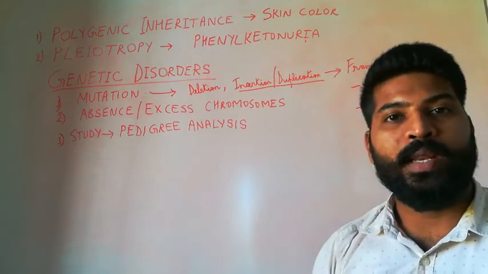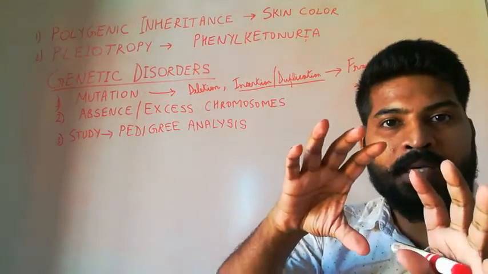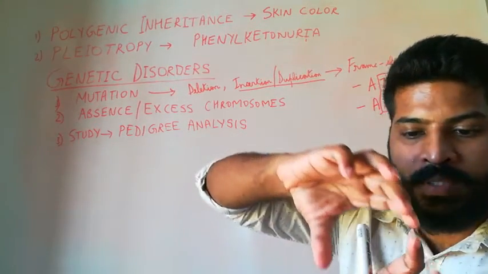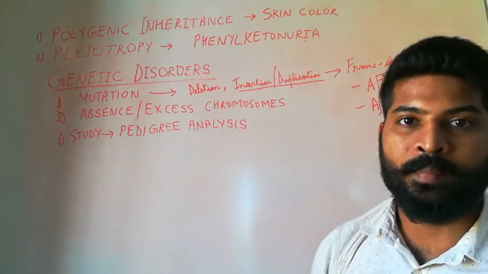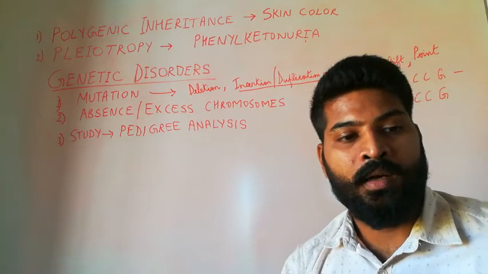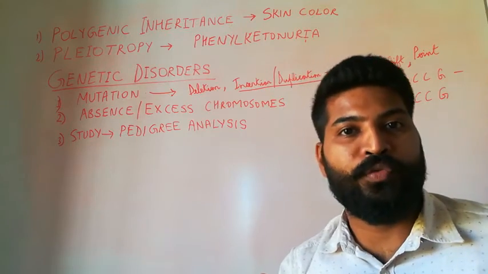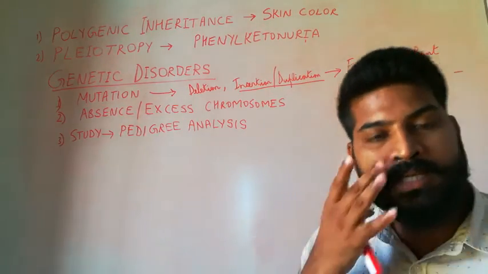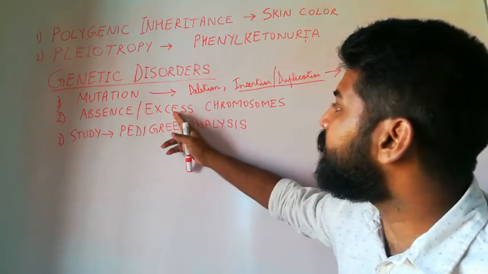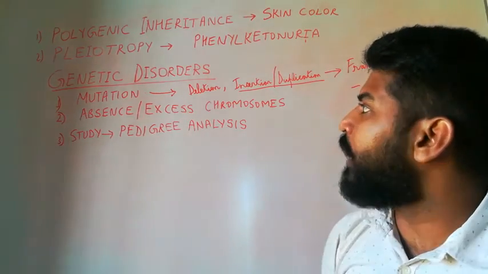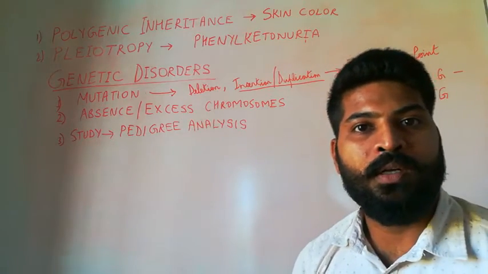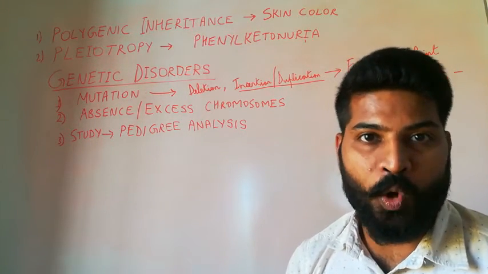Also, it could happen that during cell division, when the chromatids are moving apart, especially during anaphase, when chromosomes from the equatorial plate are getting pulled apart to the opposite poles, due to maybe malfunctioning of the spindle fiber, mostly one cell will get an additional set of chromosomes, and another cell will get a lesser number of chromosomes. So absence of chromosomes in one cell results in addition of chromosomes in another cell. That could also result in genetic disorders.